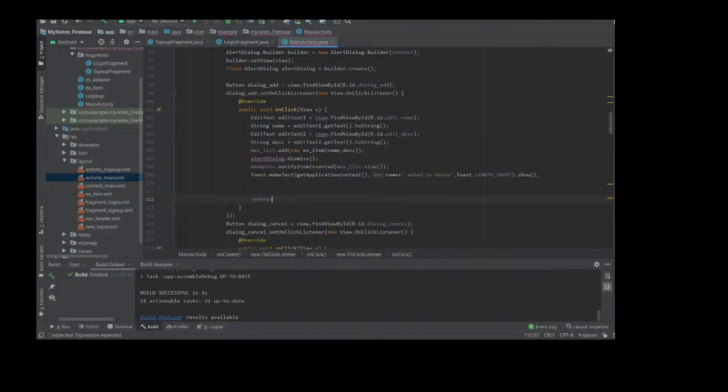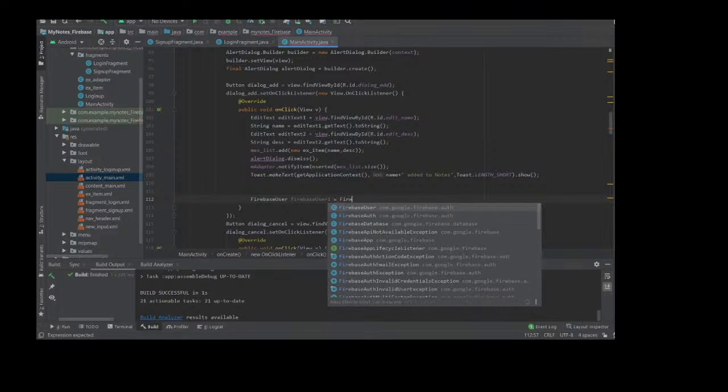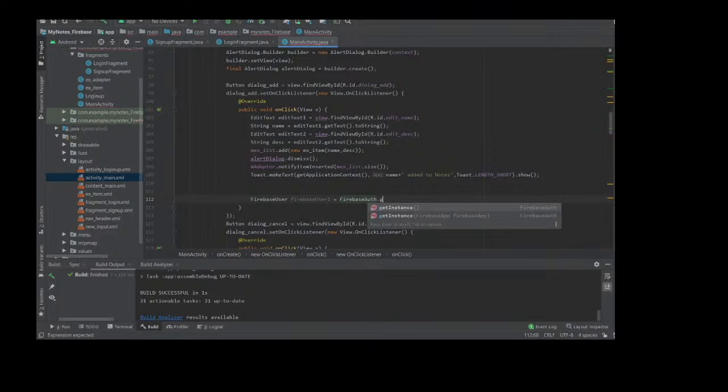Before actually initializing this, we have to get the user ID. Firebase user, Firebase user 1, and then Firebase auth dot get current user. I just keep making this mistake.